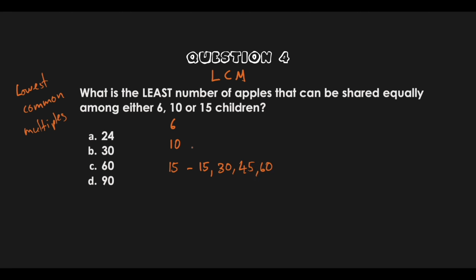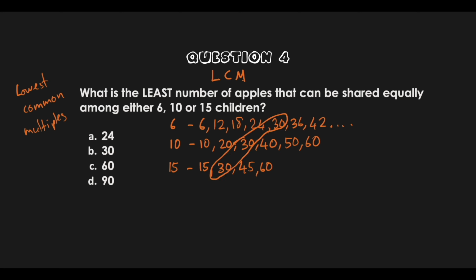So this one here we would have the first multiple being 10, 20, 30, 40, 50, 60. Now for 6, the first one is 6, 12, 18, 24, 30, 36, 42, and so forth, right? Now, if you notice here, we do have a common number. Can you see it? What's a common multiple that we have? The lowest common multiple would be 30.